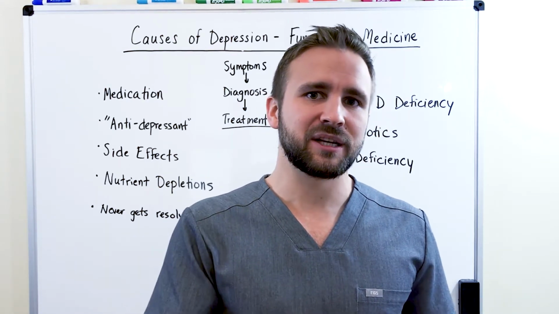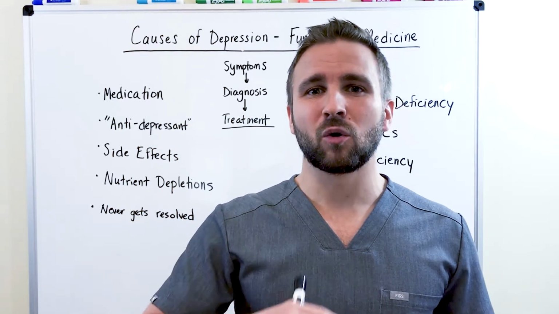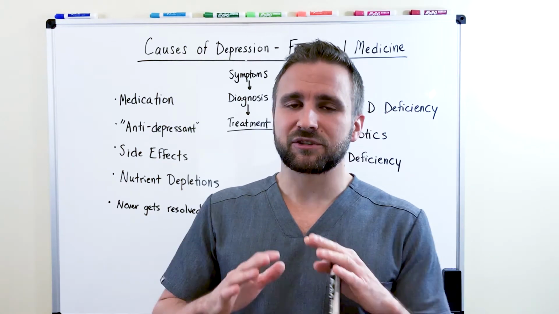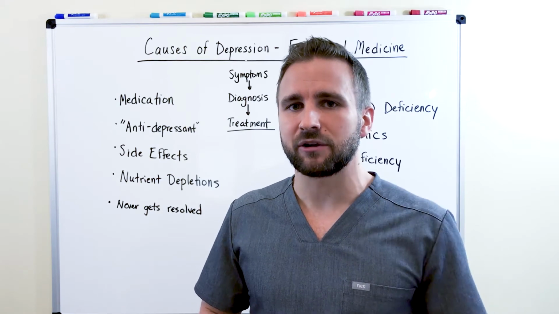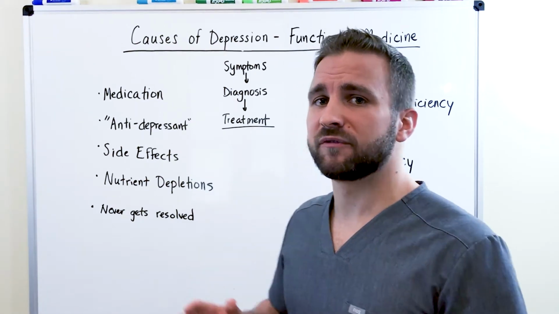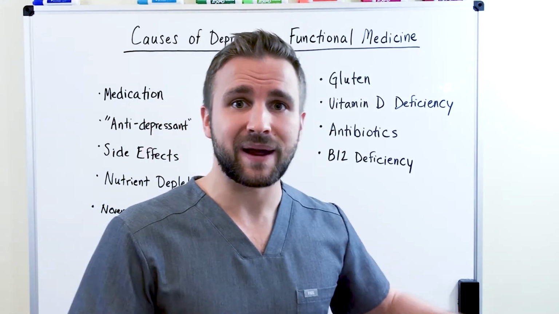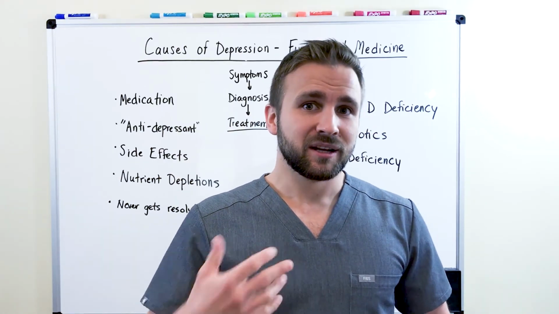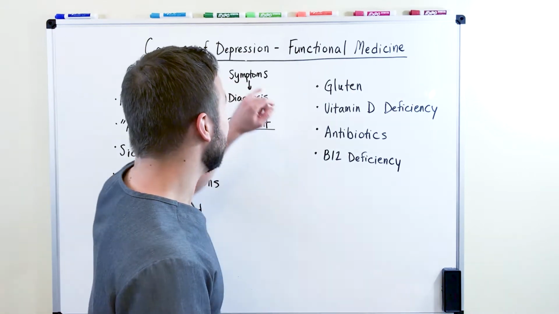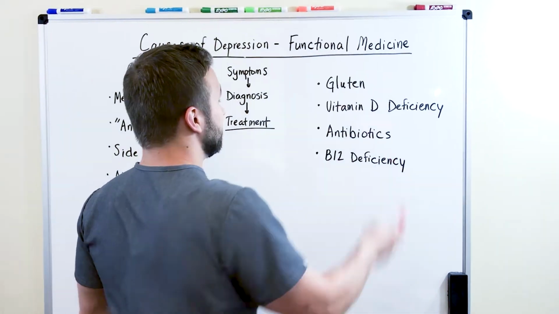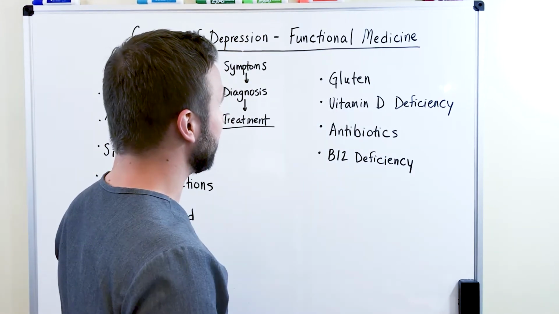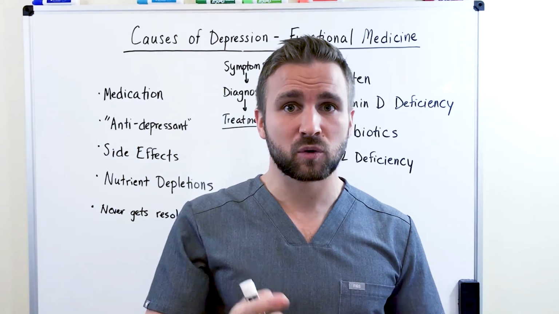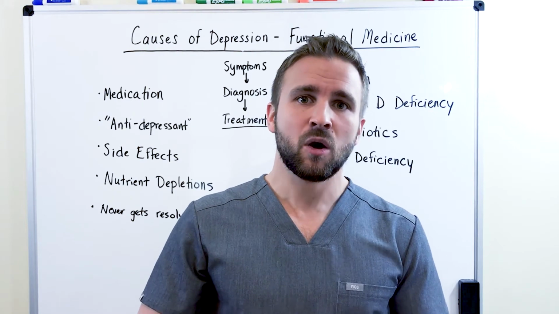When you have GERD, more often than not, you have a low stomach acid. So what these over-the-counter medications do is they buffer, they neutralize the stomach acid, so now you're not experiencing that. But this prevents you from breaking down your food, your proteins, your amino acids. Now, where does vitamin B12 come from? It comes from the food that you eat. So if you're not absorbing these things, this can cause a B12 deficiency and therefore depression. Again, remember, these are major causes. So we need to remember why we ask why. This is why we take our time with our patients. We need to listen to our patients and understand their full history, what might actually be causing this.